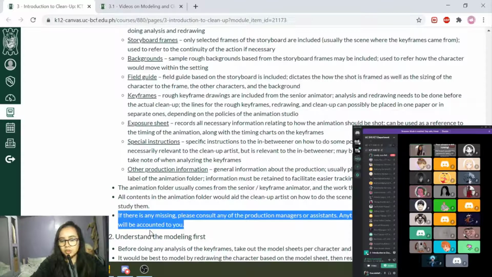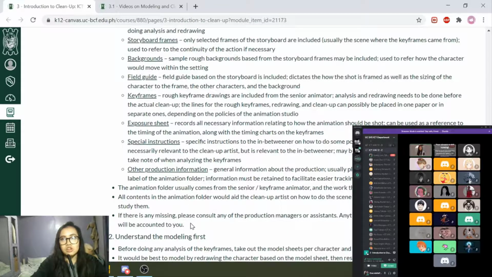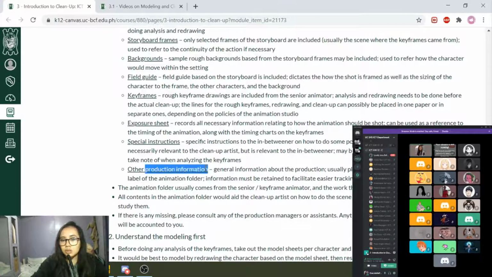When you're working in an animation studio, a big thing when it comes to loss is the copyright laws. Anything that's missing is a direct violation of the copyright law. If you don't report it, like let's say you've seen the mistake and did not report it, that would mean that you might have stolen it. So if anything like this happens, where something suddenly goes missing, you have to report it immediately. Usually the production information will state the contents of those folders, so you can use those as reference.